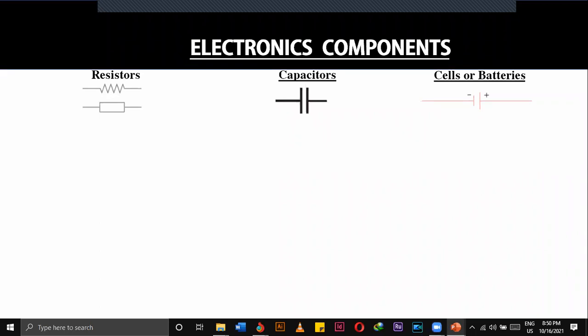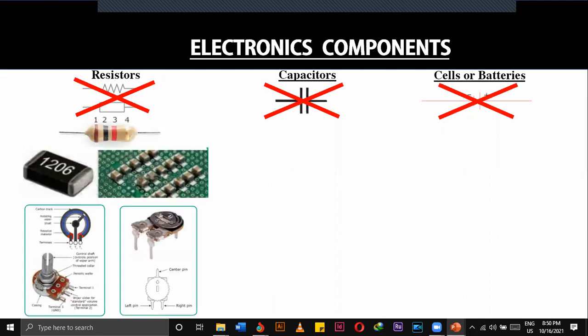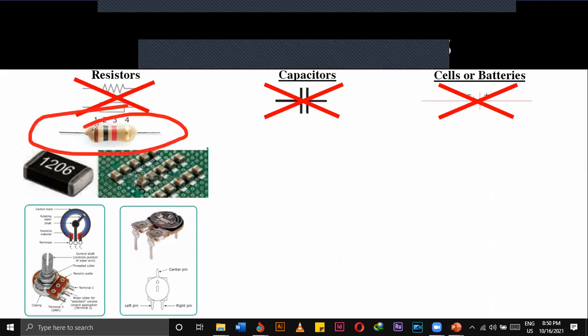Basically, these are just the symbols. If you obtain a resistor and look at it, it will look like this. This is the photo of the actual resistor. On this resistor, you will have some different colors, and each color represents the value of the resistor. We will learn in our future classes how to identify the resistor and how to obtain benefits from particular resistors. This is the picture of a resistor, and this one is also a resistor.